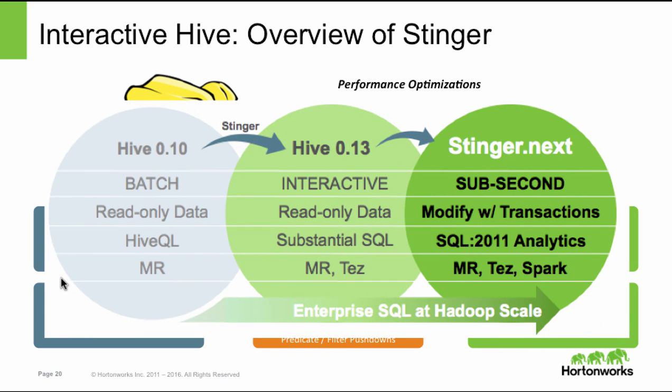And post that, we focus on this next initiative called Stinger.next. So you kind of see the batch move to interactive. The real push now is this phrase sub-second. Now, I don't think anyone's suggesting Hive's going to be sub-second response time on any and all queries in the world, but definitely in queries that we tune, we understand, we configure, we really want certain data sets to respond dramatically fast. There's a lot of effort there. Bring some additional master services out there. Bring some additional caching concepts, which is always a way to help things go faster.